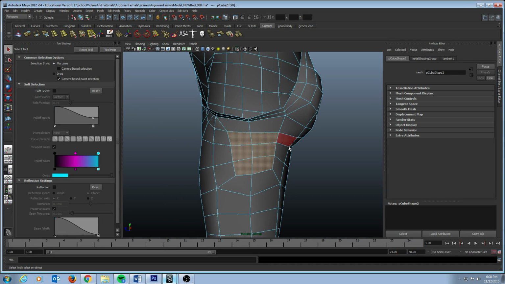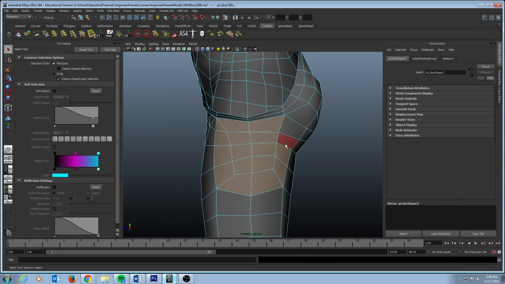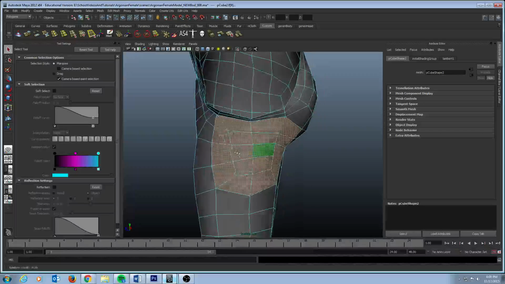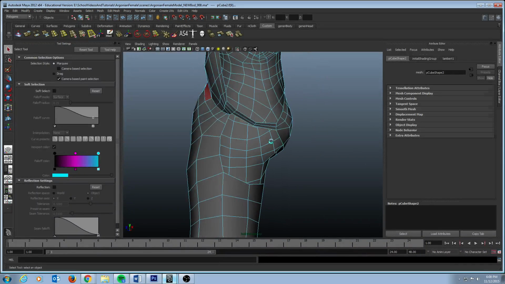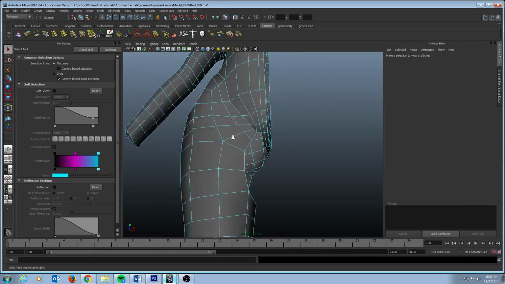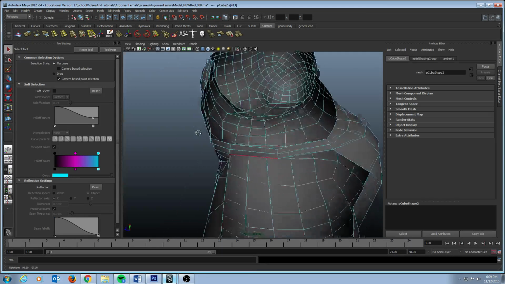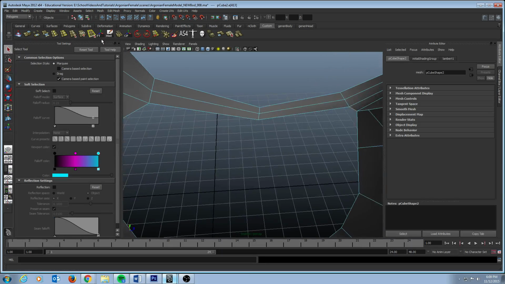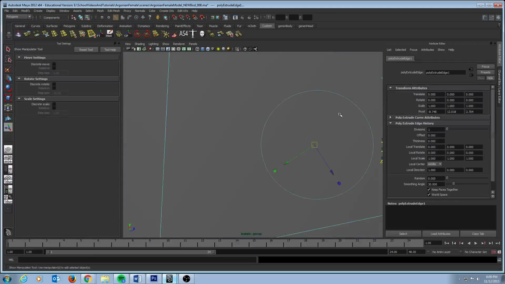I'll select it like this, and then shift, arrow, and yes, all of these have to go, pretty much all of it. So we're just going to delete it, and I'm essentially looking at it like this. I look at it and I say, okay, well, here's an edge piece. Let's go ahead and sit inside here. It makes it a little easier. And I'm just going to extrude these edges on out.